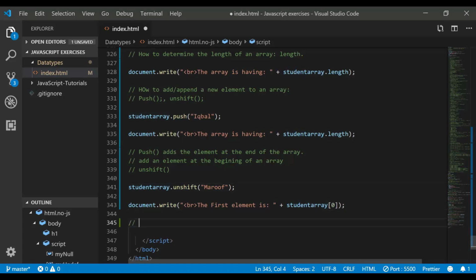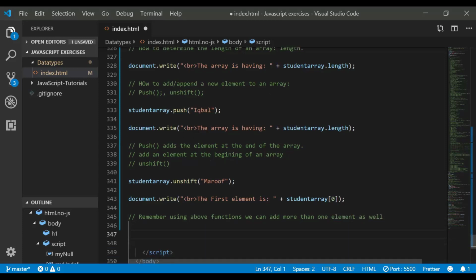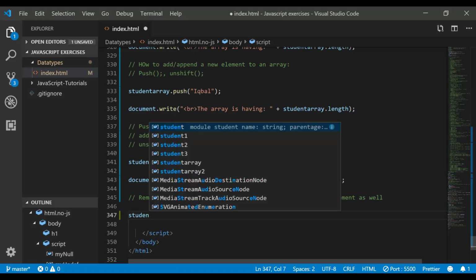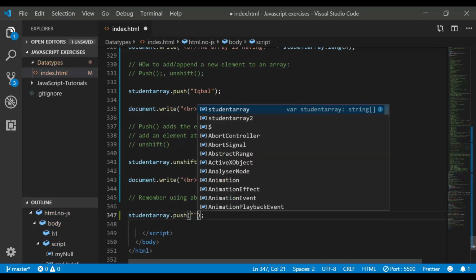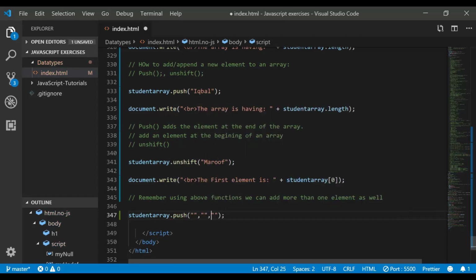one more thing, remember, using the above functions we can add more than one element as well. For example, if you want to add 2 elements or 3 elements at the end of the array, you can use push, and then inside this you can provide the values.